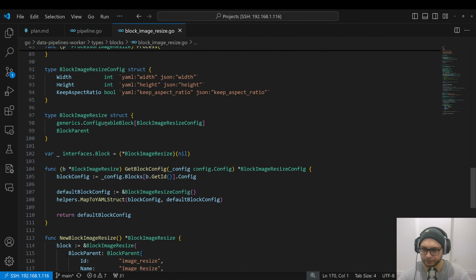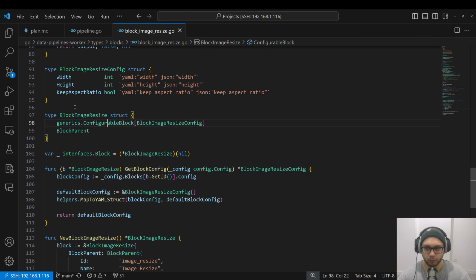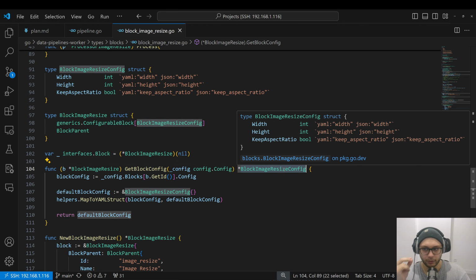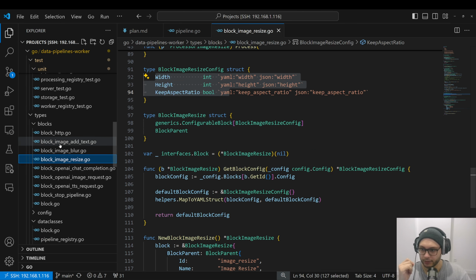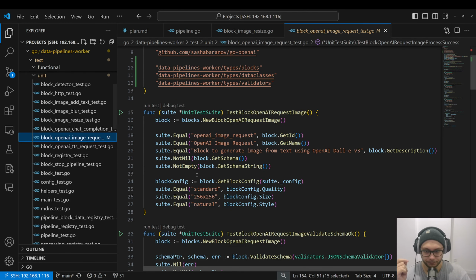It's in here. The only difference, it has its own config. So each block, if it has this declaration, it will have this thing. So each block has its own class for its own config. This one has this height, and it makes everything easier when we speak about this. I have some block. When I call block config, I have properties of that block: quality, size, style.